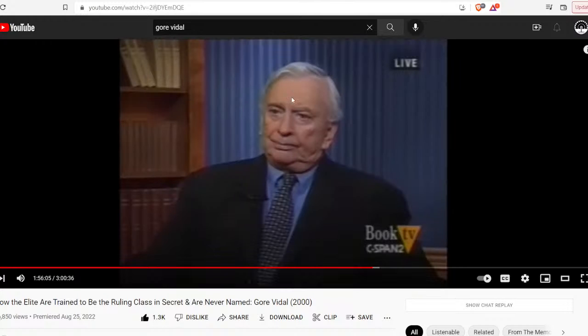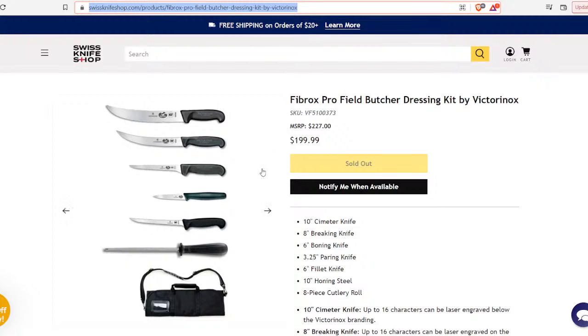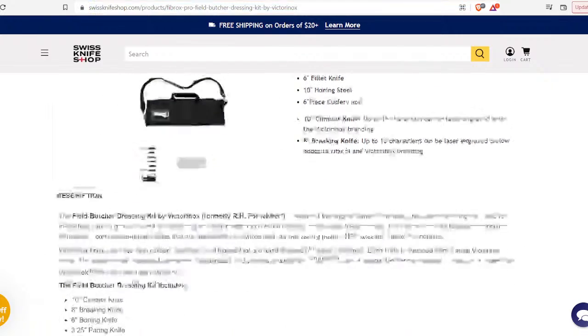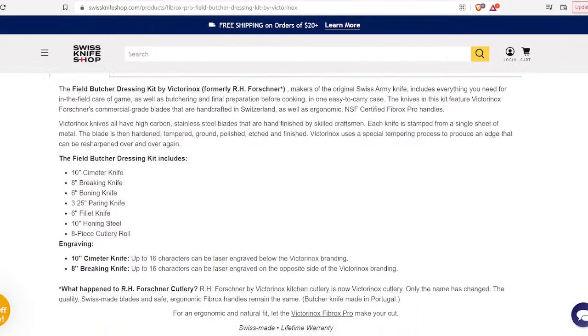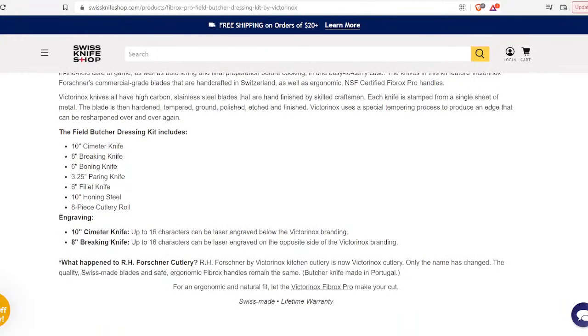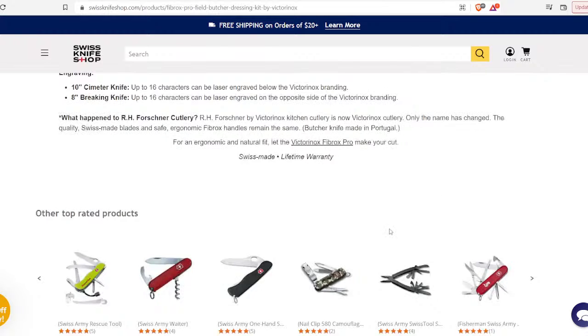I will report back on some of the knives. I ordered them from a place that was going to ship them from overseas, because it had to convert from Swiss francs or something to US dollars. I got the free shipping with the knife set that I bought, and it was going to end up being cheaper than buying it on Amazon, and I don't like supporting Amazon. So anyway, I bought it from overseas, and they're going to ship it to me. But it said something about probably 4 weeks before they get here. So it's going to be a while till I get those knives and that knife set.